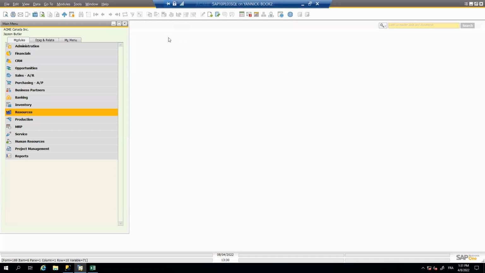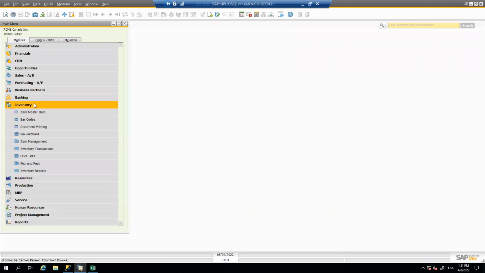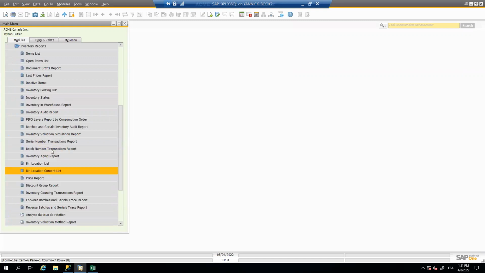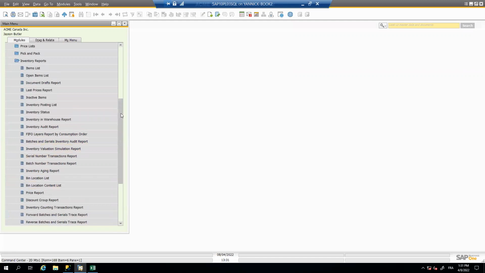So it's pretty common that we receive requests to help find the reason why the inventory doesn't necessarily balance with the GL account. In the inventory, for sure, the most reliable report that we have is the audit report. I think most customers are used to extracting or seeing this report, the inventory audit report.